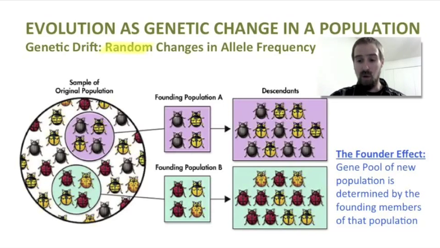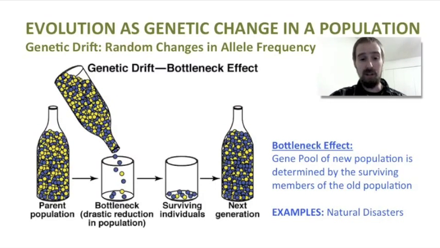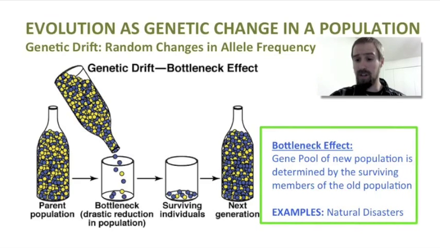Similar things happen when plants and animals are accidentally transported into new environments, say by high winds during a storm or through human shipping of goods across the globe. Another example of genetic drift is called the bottleneck effect, and it is very similar to the founder effect in many ways. In this case, it has less to do with moving into new environments, which is what the founder effect is all about, and more to do with some extreme natural disaster that wipes out a significant portion of the population, regardless of fitness.